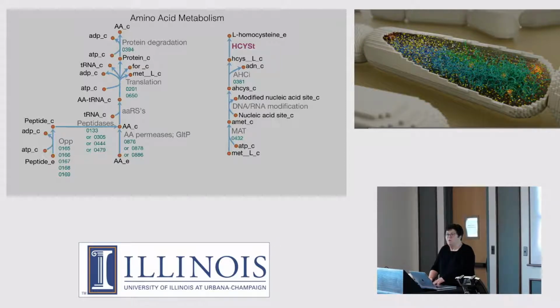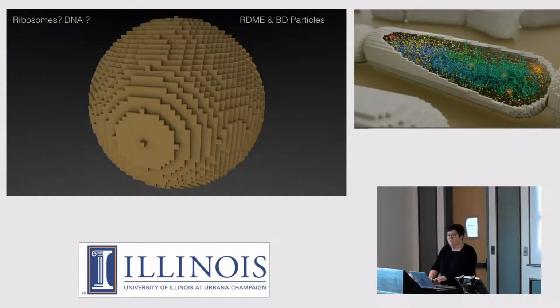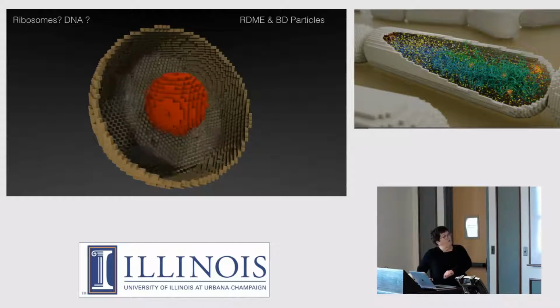Now, as I said, we don't know much about the system. We don't have a tomogram yet for it. That is the cell. That's how it looks in our software. People say it looks like a Minecraft game, and we wish we could turn it into one and make lots of money. So one possibility is maybe the DNA is all located, condensed, in the center of the cell, and the ribosomes are on the outside, diffusing along.